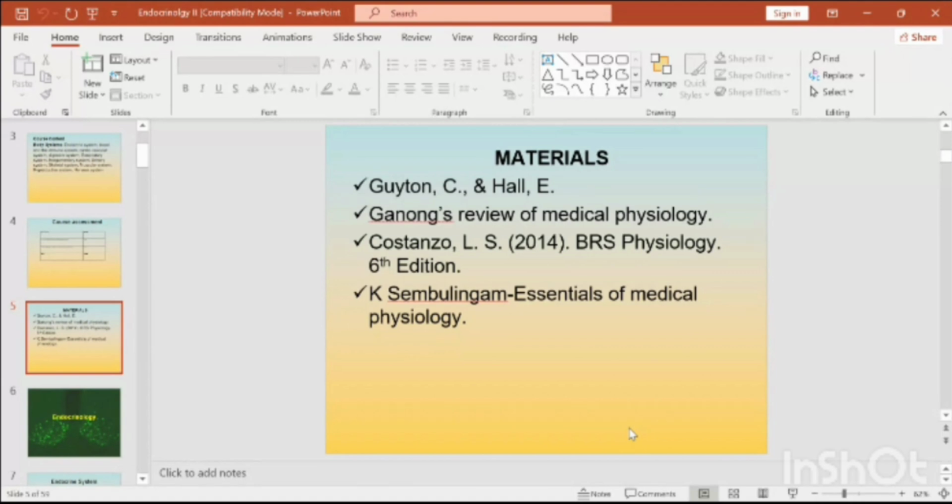The reference materials for physiology still remain the same. Guyton is a major reference book. Ganong is a little bit summarized, and it gives a quick review of the system, and it's not as voluminous compared to Guyton. We equally have another book called the BRS Essentials of Physiology, which is more summarized than the two of them. And all of them should be available in your library. You should also have a soft copy on your phone because it's not a very big file.